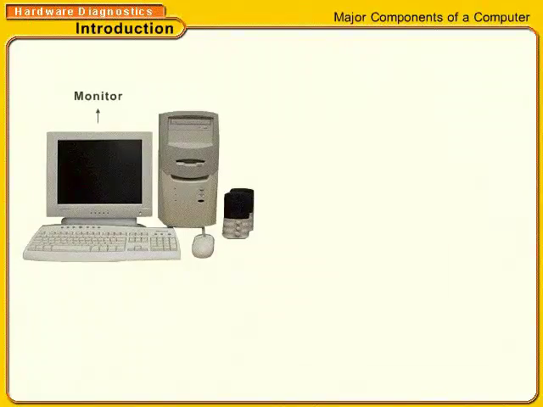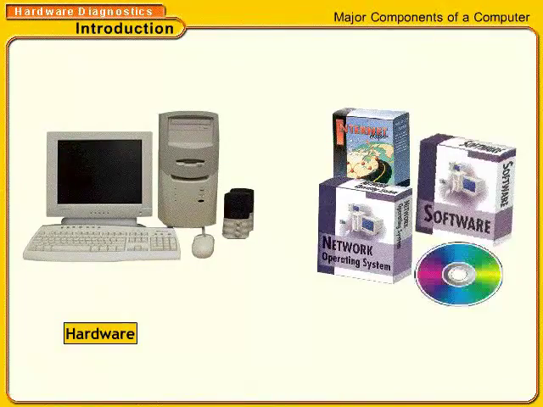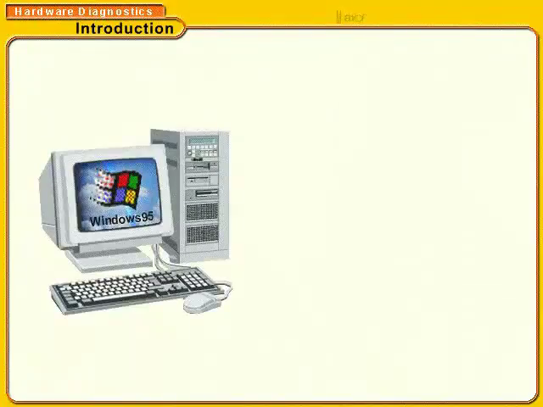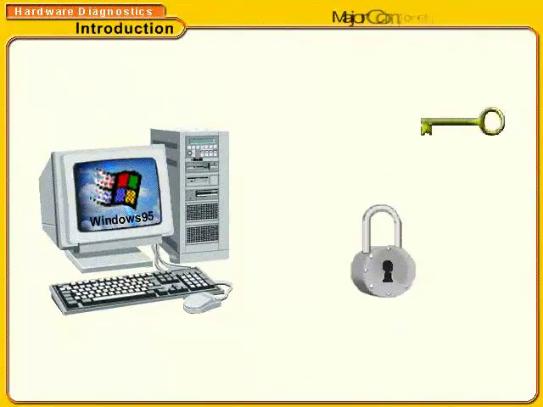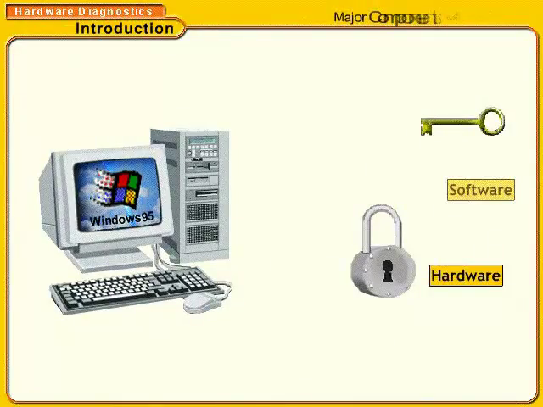In this demonstration, let's have a look at the different elements that together work as one system. The two basic parts of the computer system are hardware and software. These two parts work in complete synchronization and are logically related to each other. For instance, let us consider a lock to be the hardware and software as the key. If either of the two is missing, the other part becomes useless.